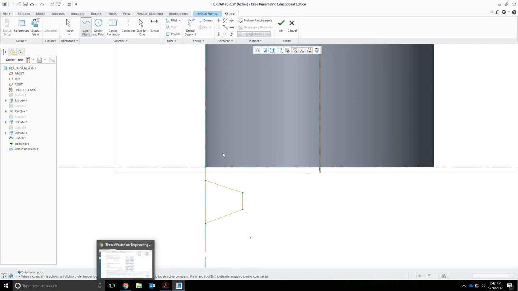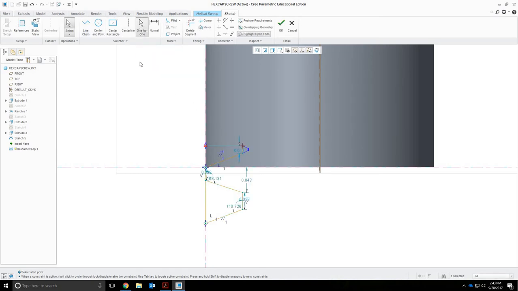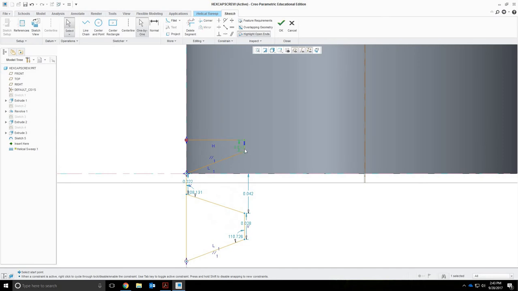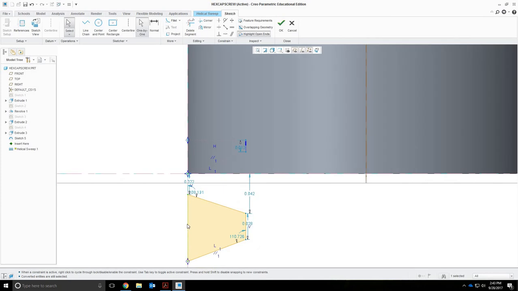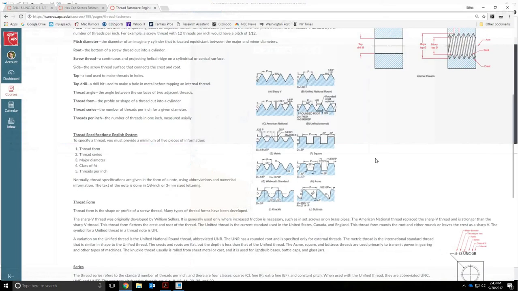Okay. There's a couple other things we're going to need to do. I'm going to drop in one more right here. It's going to help guide me. I'm going to go ahead and change those now. I'm going to change these lines to toggle for construction. Toggle for construction. Toggle for construction. That's going to help me. And I need this one construction as well. Okay. I get a solid figure. All right. Now we got to draw this out, dimension it.